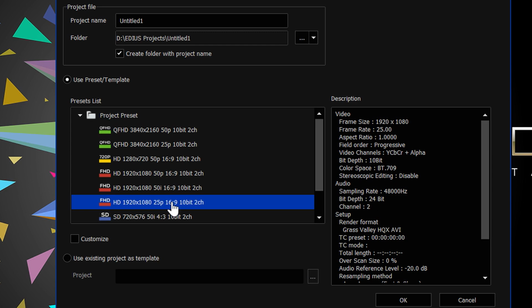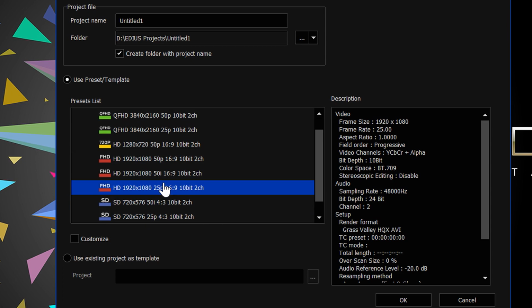So that's the really important thing you've got to get right at this stage: what frame rate do you want your project to be? And this is kind of what frame rate do you want your final video to be? It's not so much what frame rate did you film in, it's what frame rate do you want the final video to be in? Most of the time that is going to be the same as you filmed in. That's the only thing you've really got to get absolutely right at this point before you start editing. What frame rate do I want? Well, I do want 25p. I'm not doing 50p, so I'm going to choose that.